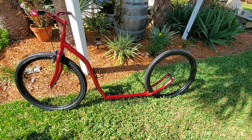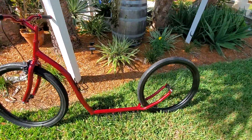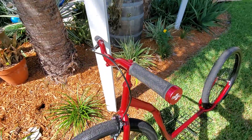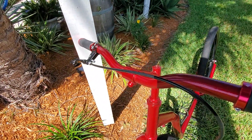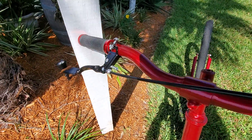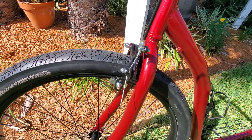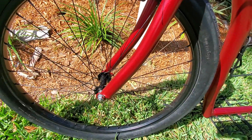Here's the finished product — it's kind of a garnet and black color. Let me get close up and show you some of the features. I got new handlebars and painted them red, just everything red. There's a new brake on there too, and those are the new wheels I got.